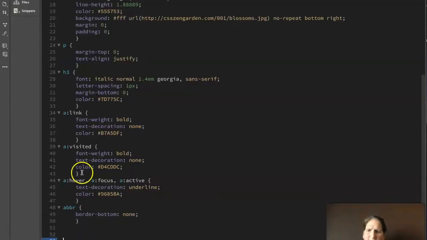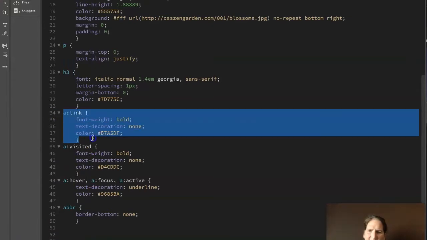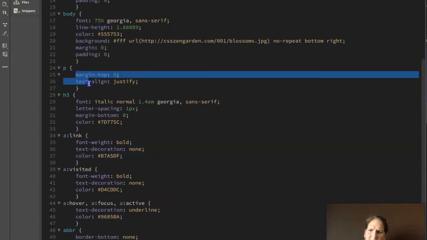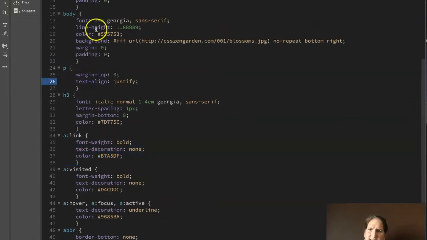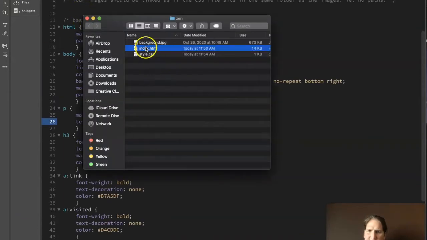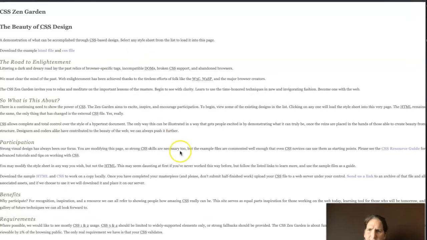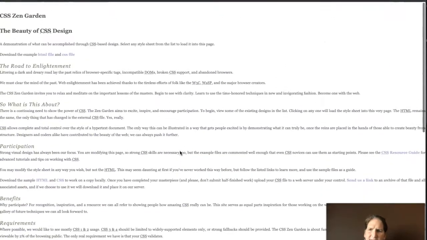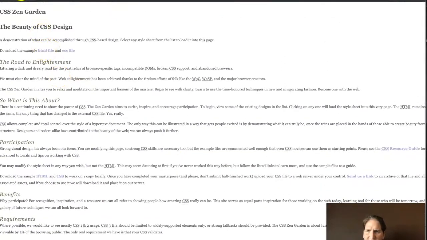And then you could go in and actually modify. So if you wanted to change maybe your A link color and your visited color, your hover color. Also, this is just for all the generic paragraphs. This is the body and the HTML tags, but I'm going to go ahead and save that. And I'm going to show you what it looks like now. So now I've taken the style out of it, except it does still have some of the fonts and some of the colors for the links.